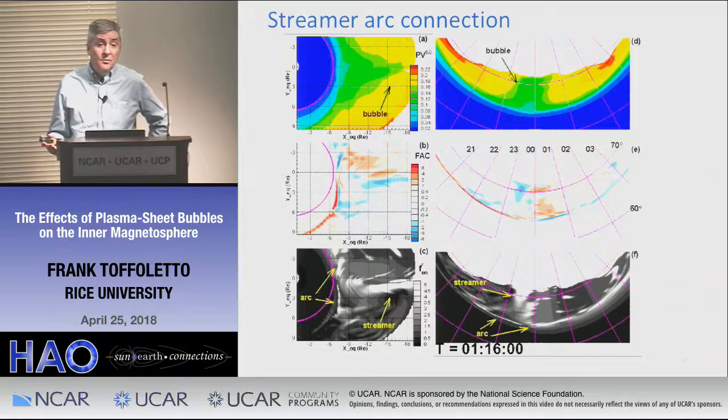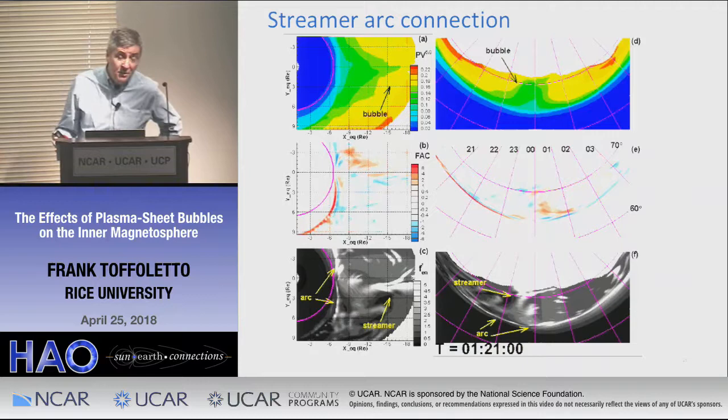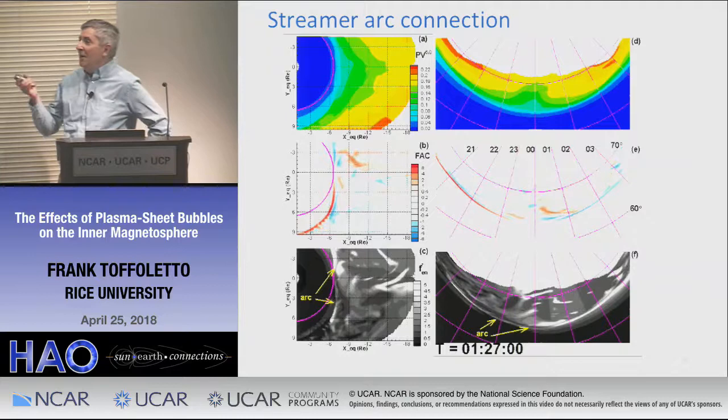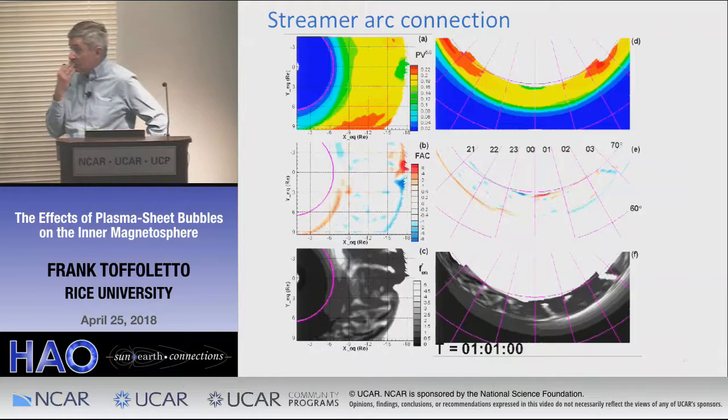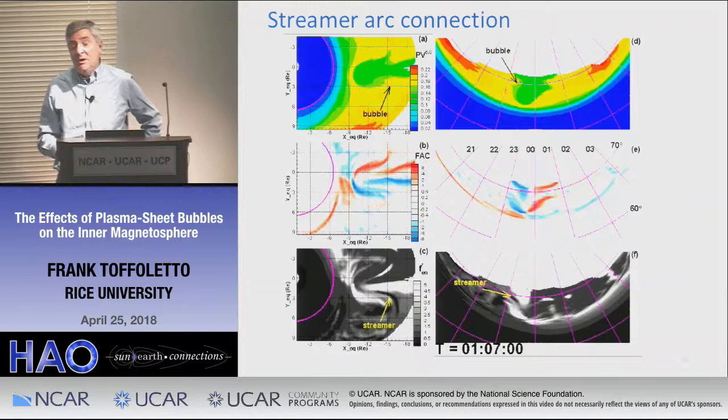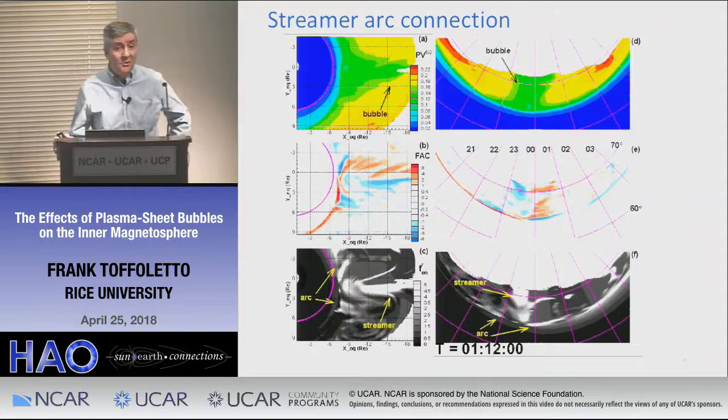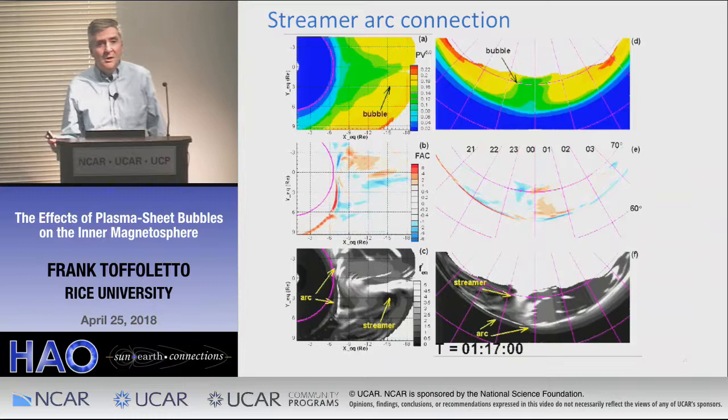The problem is it's a controversial subject because we don't always see a substorm when we see a bubble. Depends who you ask, right? But here we put one in, and we actually see the effect as well. It does impact and make the inner magnetosphere very unstable. If you look at the state of this system towards the end of this growth phase, it is very unstable, at least to MHD ballooning, I found. It's not a spectacular instability, but it certainly is unstable, and something's waiting for it to happen. What it is, that's a $64 question when it comes to substorms.